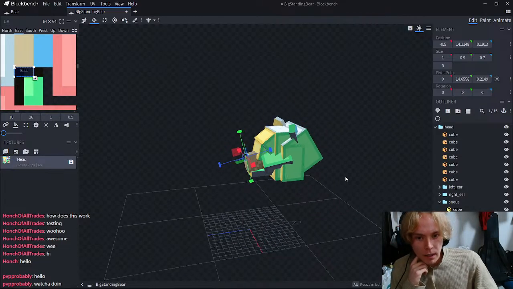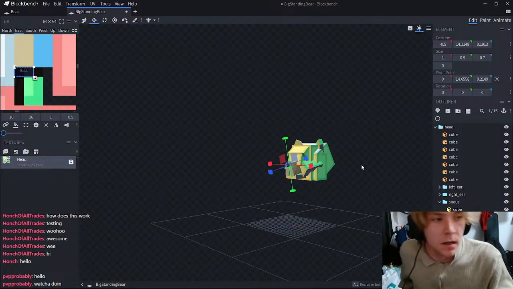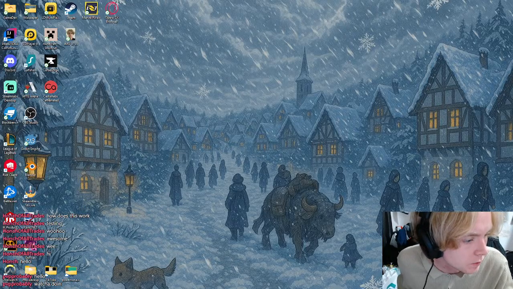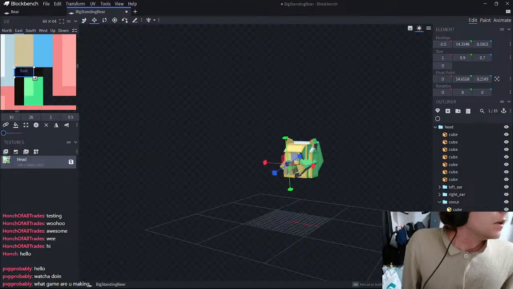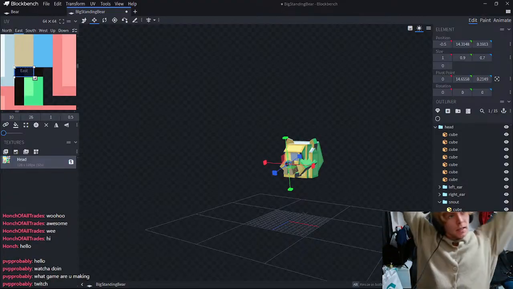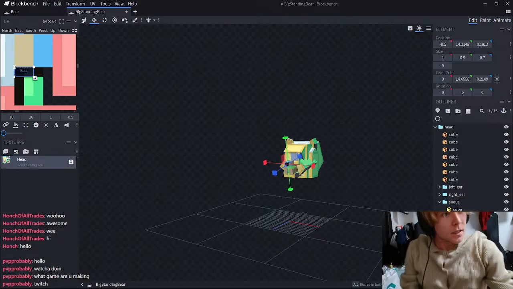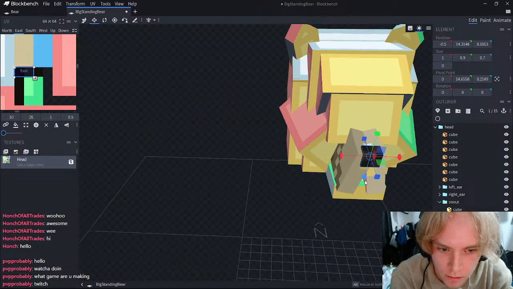What you doing? I'm modeling a bear for my game that I'm making. Yeah. Are you on YouTube or Twitch? Let's see. I guess you're on Twitch, which is super cool. What game are you making? I'm making a monster collector like Pokemon in Godot, which is going swimmingly. And by swimmingly, I mean not at all.